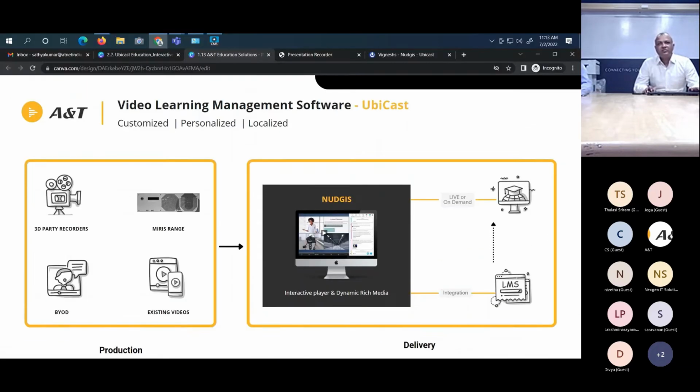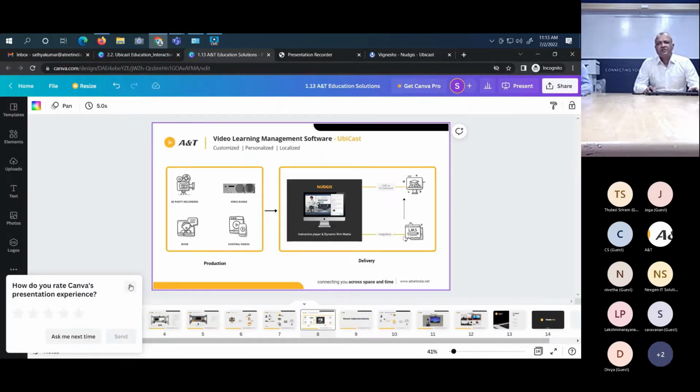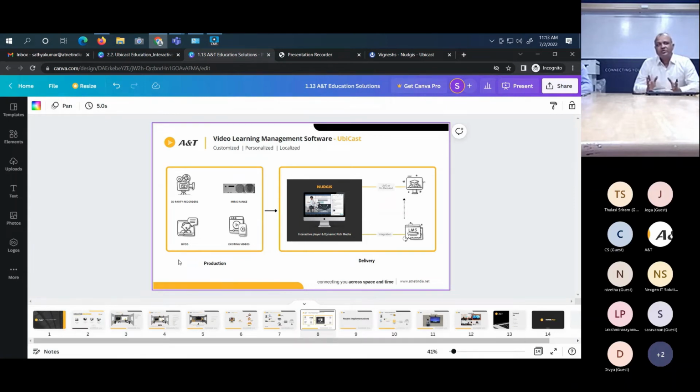Now I will show the demo of the auto tracking camera. This camera, which I'm going to show, has been utilized in most of the solutions, like the virtual classroom, the hybrid classroom, and of course the lecture capturing solution, where we also integrate this tracking camera in the classroom. So this is the base camera for most of the solutions. Let me show the tracking camera, followed by the hardware-based capture system, and finally the Ubicast platform, which I will show.